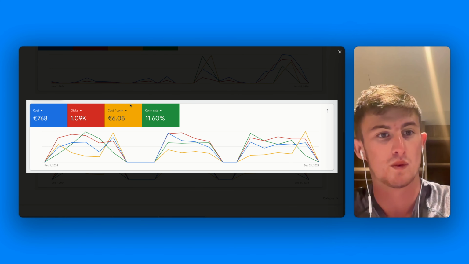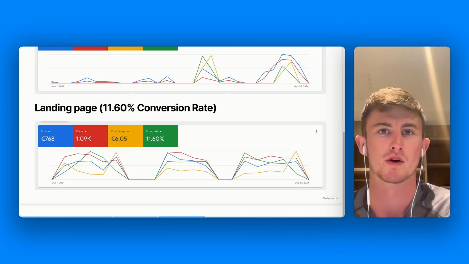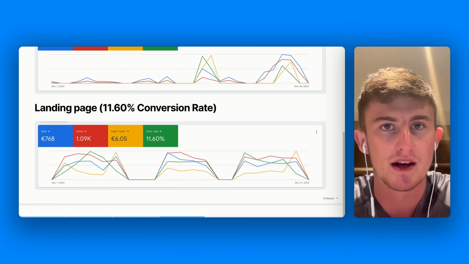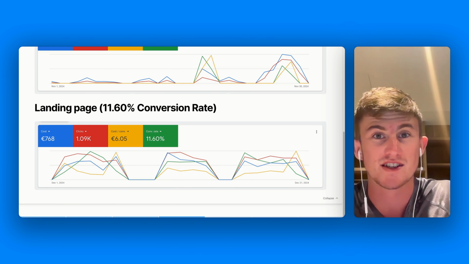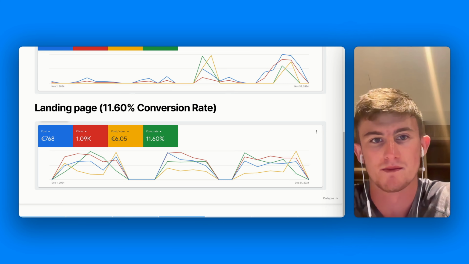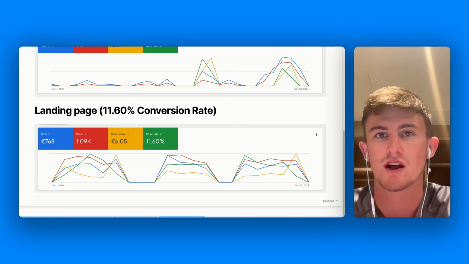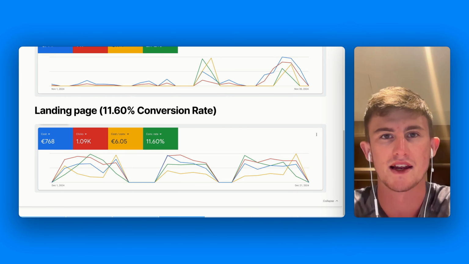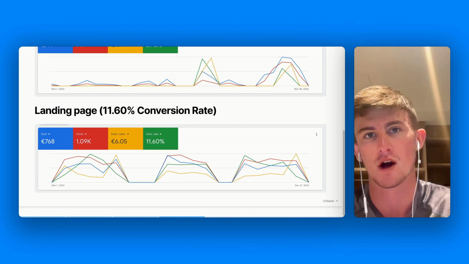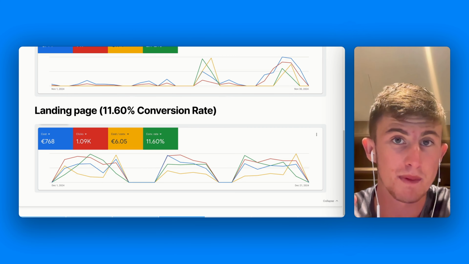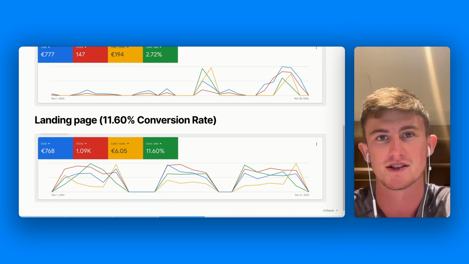Would it make you more profitable? Would you be able to hire another employee? Would you be able to have more predictability within your business if you were getting leads for €6? I think so. And obviously this is Google Ads as well, so these leads are very qualified. It's not like Facebook where you're getting the odd unqualified lead, and cost per lead is typically lower on Facebook. These are people looking for your service. These are people going to Google in your service area and looking up back pain, physiotherapy near me. And they're becoming a lead for €6 by just making a landing page.